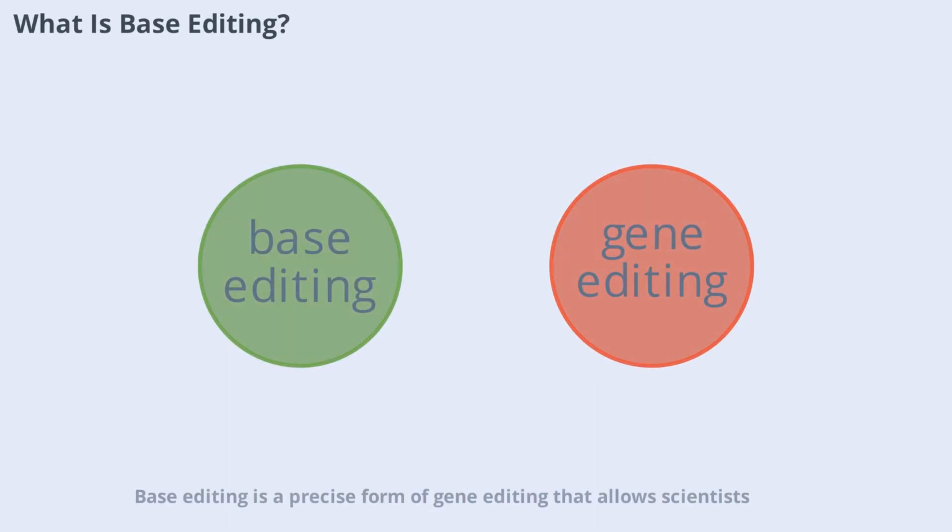Base editing is a precise form of gene editing that allows scientists to directly convert one DNA base into another without causing double-stranded breaks. Unlike traditional CRISPR methods, which cut the DNA, base editing uses engineered proteins to chemically modify specific bases. This technology enables targeted changes at the single-letter level, making it possible to correct point mutations responsible for many genetic diseases. The process is highly efficient and reduces the risk of unwanted genetic alterations, offering a safer alternative for therapeutic applications. Understanding this technology opens new doors in genetics and medicine.